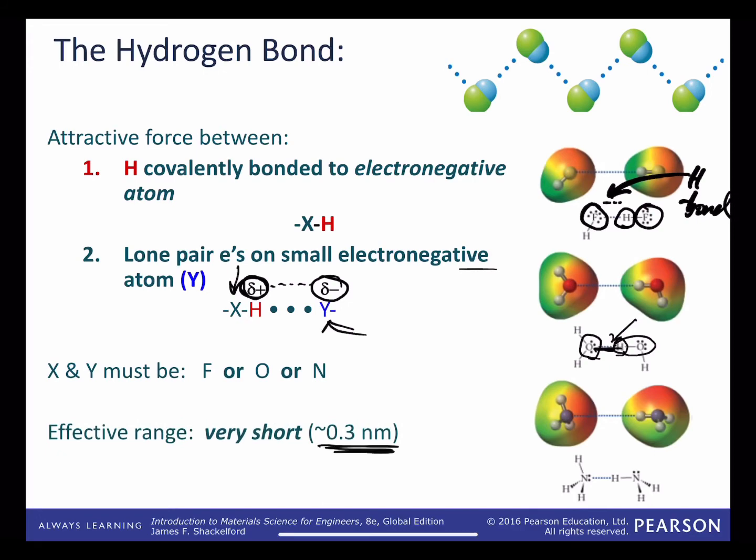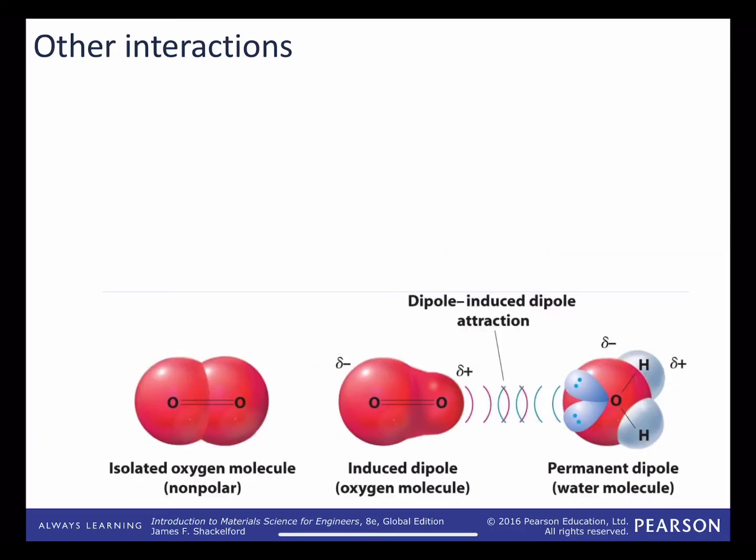We'll see that these are often very short bonds, on the order of the length scale of typical covalent bonds, just a bit longer than a covalent bond. Covalent bonds are on the order of about 0.2 nanometers, and here we have just about 50% longer, and therefore just a bit weaker than covalent bonds. Hydrogen bonds are typically around 40 to 60 kilojoules per mole, whereas we saw covalent bonds were on the order of hundreds of kilojoules per mole.